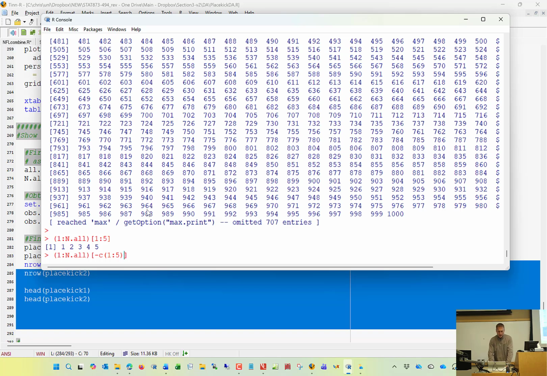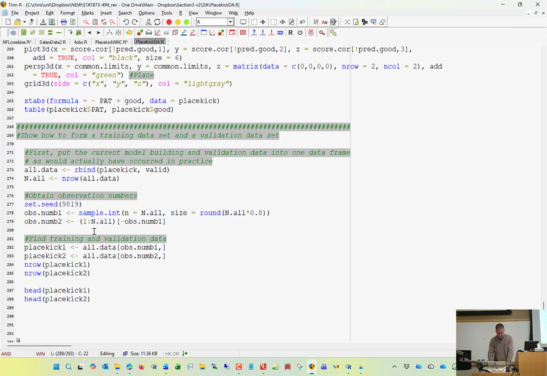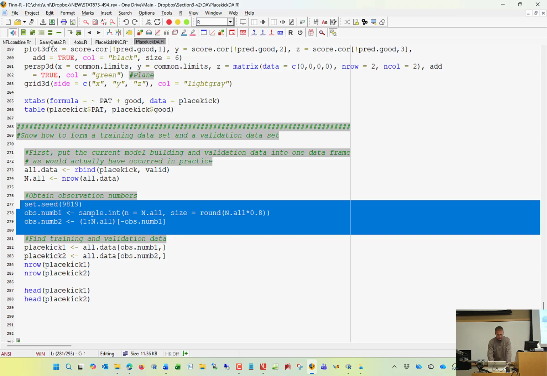Exactly. And so I'm going to use that same idea here. obs.num1 contains my observations for my model building data set, but I don't want those. I want all the other ones. So that's why I put a negative there. And so how about if I execute all this code again?